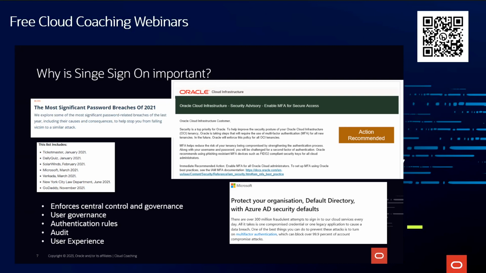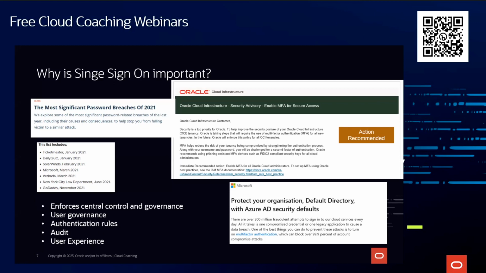And more important is the user governance. Quite often you have distributed systems with a number of user stores in each system and solution. For example, in Linux you have some users, and in the database you have some of the users, where the user store lives its own life, independent of the IAM solution you have. So if somebody is leaving your organization, how many places do you really need to remove that user to make sure he's not able to log on?